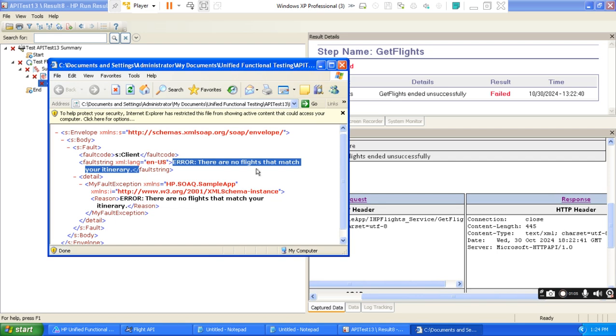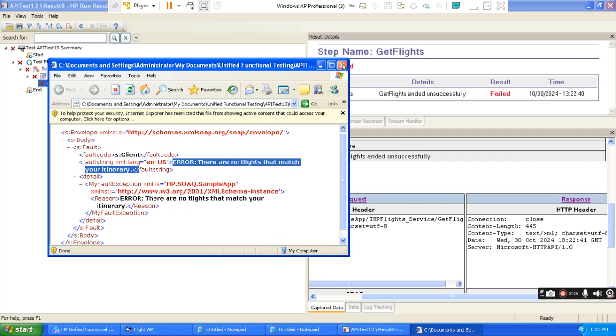there could be some other text like, since the arrival city or departure city is the same, that means you are in the same city. There is no need to take a plane; take a taxi or Uber or metro, or even a rickshaw. That kind of message can be sent by the API. This is definitely not a defect. I can open a system change request. Maybe the management will reject it, but this is an opportunity to create a system change request.